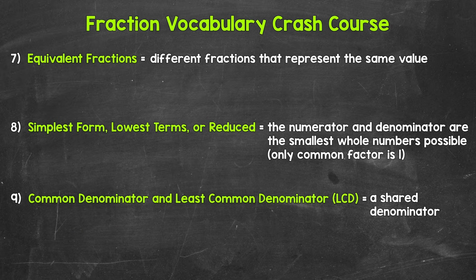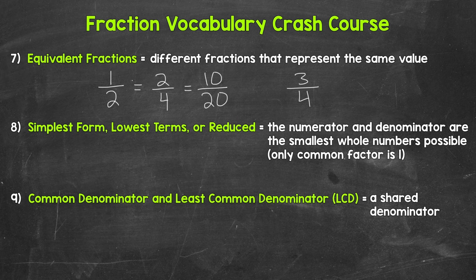Equivalent fractions are different fractions, so the numerators and denominators are different, but they represent the same value. For example, let's use a fraction that we are all familiar with, 1/2. 2/4 is equivalent. 2/4, that's still half. 10/20 is also equivalent. All of these fractions are equivalent. They may look different, but they all represent the same value. And then one more example here. 3/4 and 6/8 are equivalent fractions.